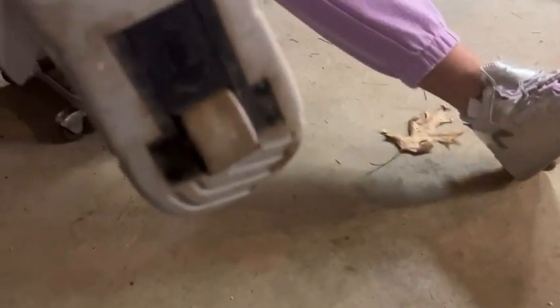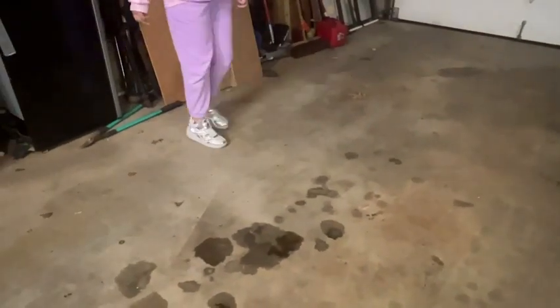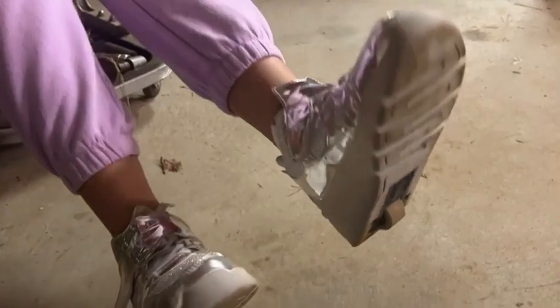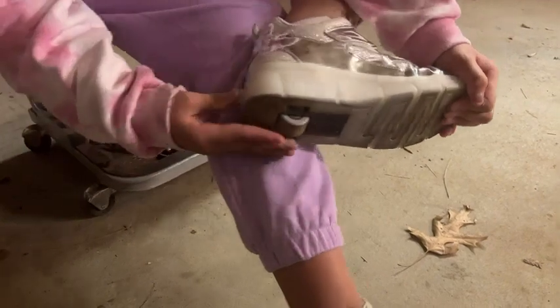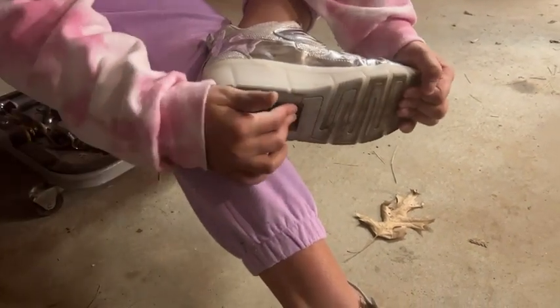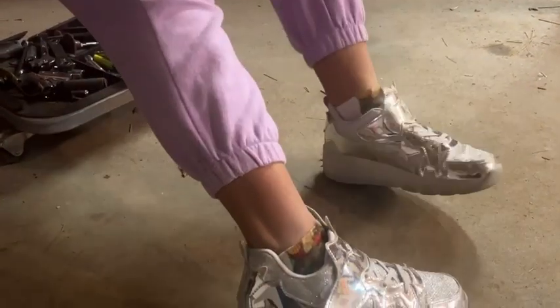However, what makes them really fun is at the bottom — the wheels come out and then your kid can be racing away. The front part does not have a wheel, so it acts as a toe stop. I did read some reviewers that felt that maybe it would have been better with four, but I kind of like the two because I felt like my daughter was able to pick up on how to use these a little bit faster.